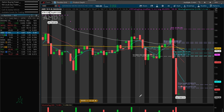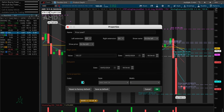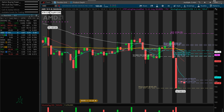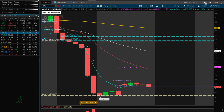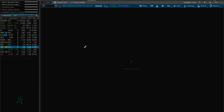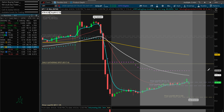And I always ask myself, what's holding this stock up? So something at that area is holding AMD up. So if we continue to the downside, we need to watch the level of 165.13, because it can come back and retest that area. That's something to watch. So again, y'all, trade carefully today and pay attention to your charts. Don't rush into your trades. And yeah, today's going to be a great day. You can make money in either direction as long as your direction is the right direction.